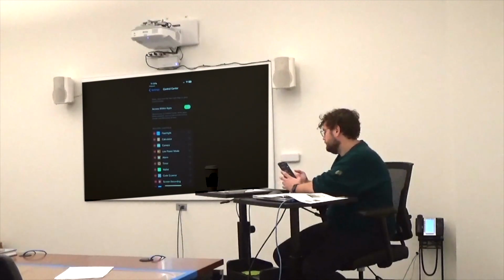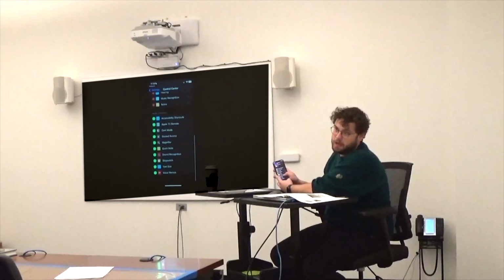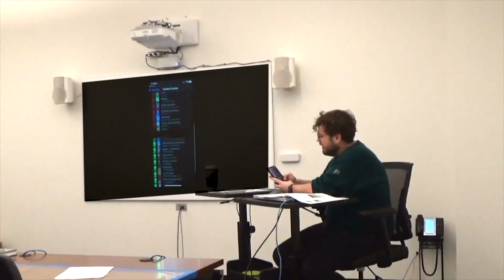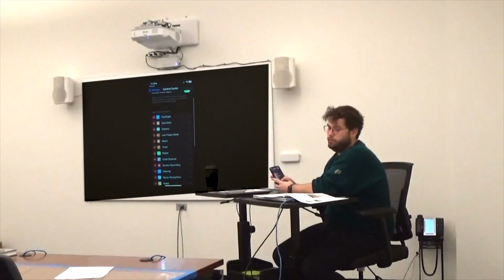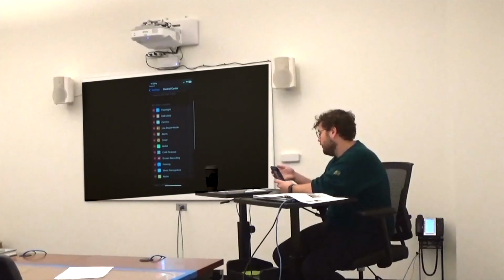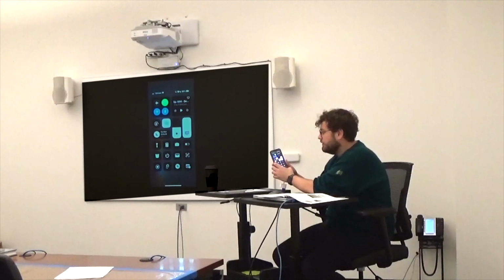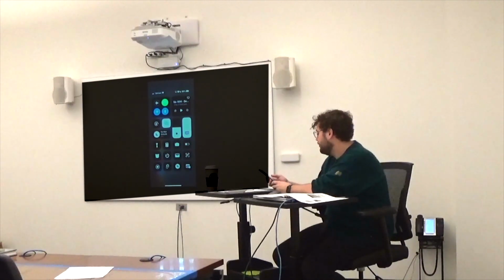And this is where you will be able to add or remove included controls on your phone. So in my control center, I have the flashlight, I have the calculator, the camera.